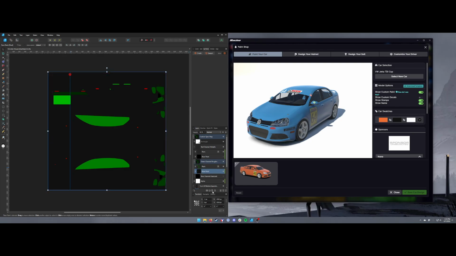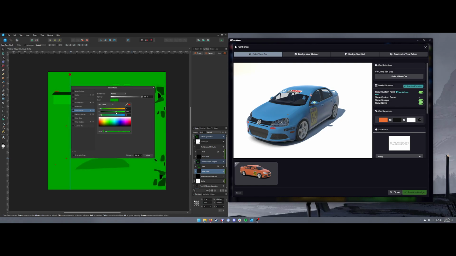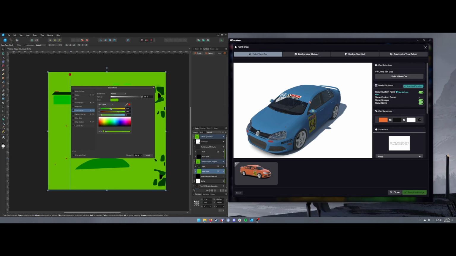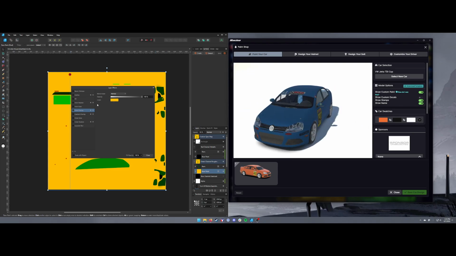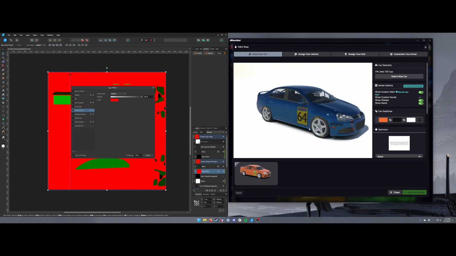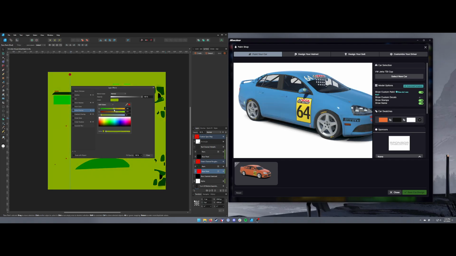And then we're going to go to our base paint of green, and we're going to change the color to whatever you'd like. Personal preference, I like to send this up a little high and add a little bit of red in there to make it a nicer color. But if I went all the way red, it's going to be super shiny. And if I go all the way down, it's going to be super duper shiny, like a pure metallic paint. So it's all dependent on what you like and what you want your livery to do. I'll set it here for this example.